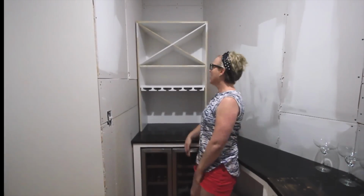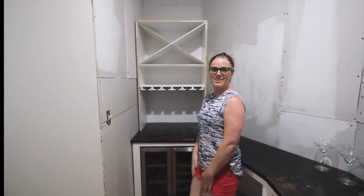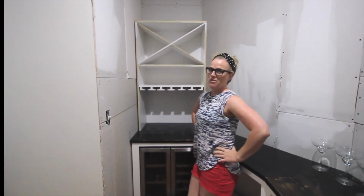Obviously, I'm not done. I have to put on the face frame, and before I do that, I have to build the upper cabinet up there. So I'm going to do that next. Why don't you join me back here next time for that segment.